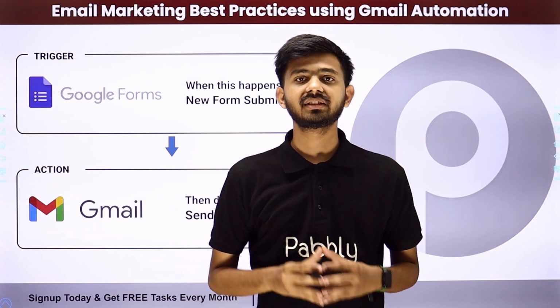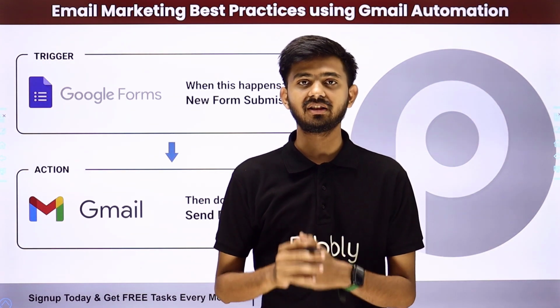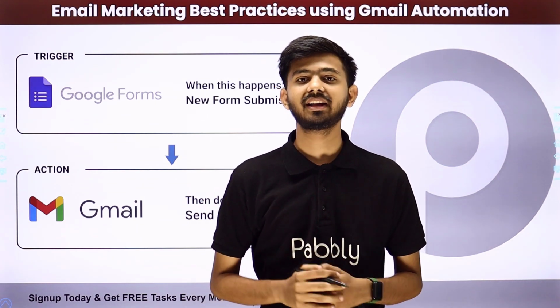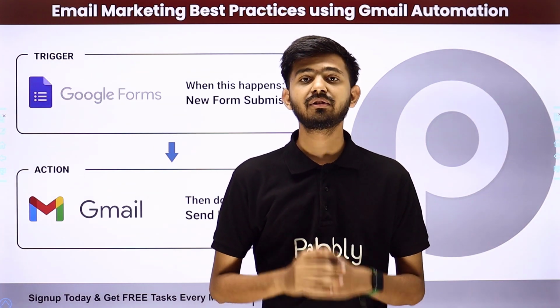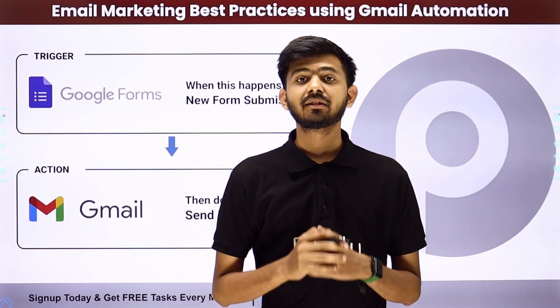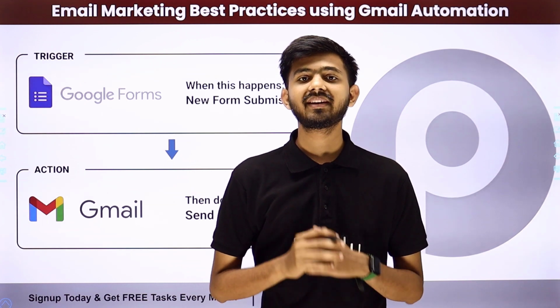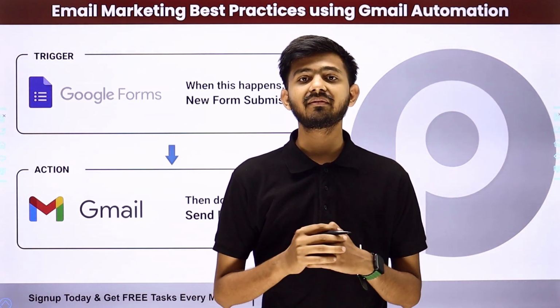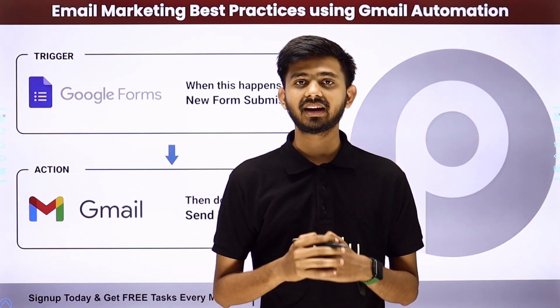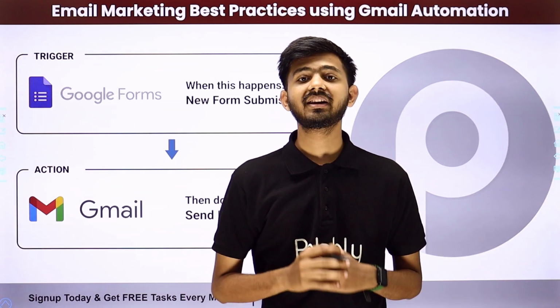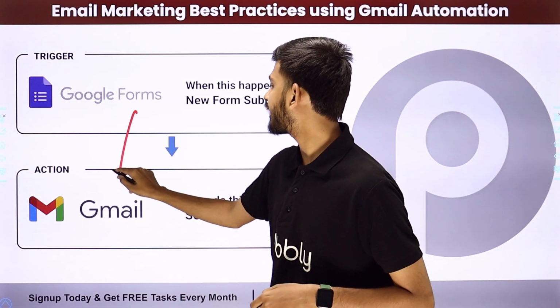Today we are going to see how we can create automation for our Gmail and how we can do email marketing automatically. For this we are going to use Google Forms and Gmail. Our objective is that whenever we get a new response for our Google form, we want to send an automated marketing email through Gmail. For this we will create an integration between Google Forms and Gmail.